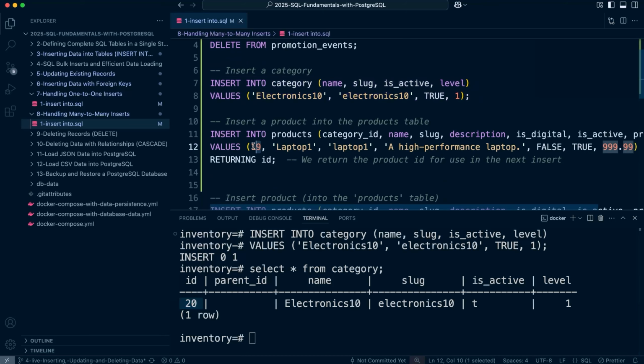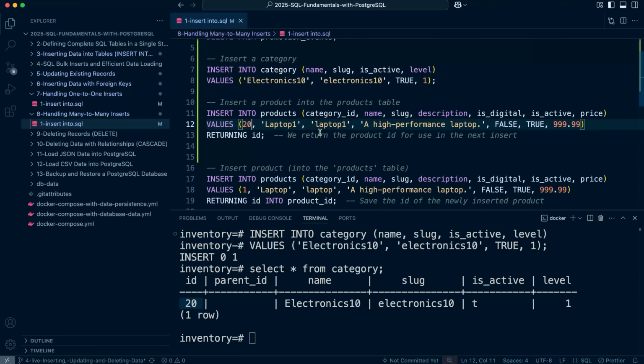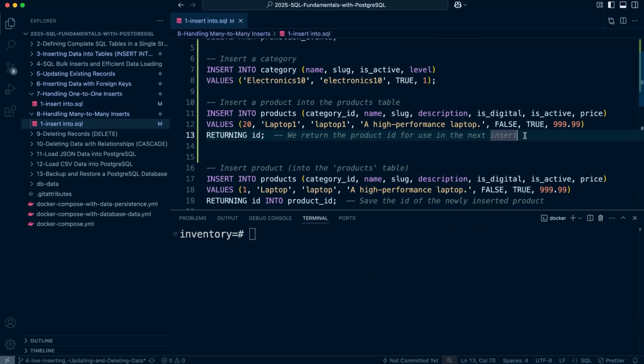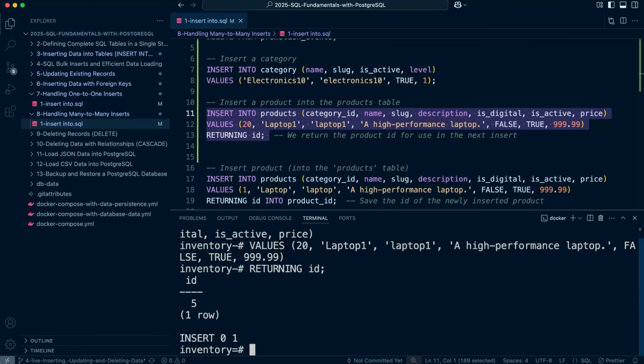So you're going to make that change here so that we can insert a product that's going to be related to a category. So this is all knowledge we learned previously. So let's go ahead and insert the product. Okay, so that looks like that has been inserted correctly. Right, so that was the product.